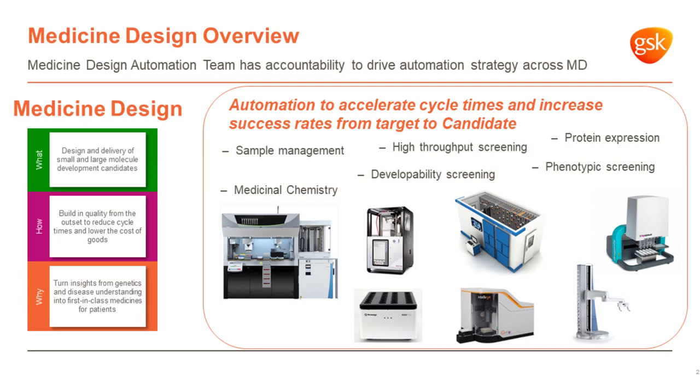Within medicine design, the medicine design automation team has the accountability to drive the automation strategy across medicine design. One of our key focus areas is to use automation to accelerate the cycle times and increase our success rates from target to candidate molecule. On this slide, I've just got a snapshot of some of the automation that we've used, and I'm sure many of you will recognize many of these pieces of equipment. So we use automation across sample management, medicinal chemistry, high-throughput screening, developability screening, protein expression, and phenotypic screening.